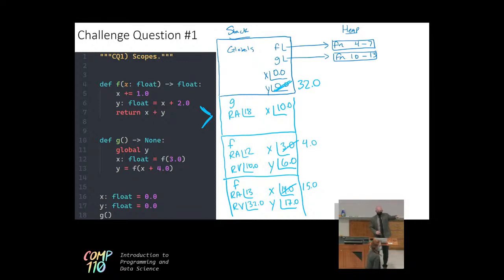Got a question over here on the left. While we're waiting for that question, I'm just going to bring this home real quick. So we left off right here on line 13. We just finished evaluating line 13. We've reached the end of a function that returns none, or a procedure. And remember, that means there's this implicit return none here. So in our diagram, in this frame for G, our current frame, the return value would be none. And then we would return back to line 18. Well, there's nothing that comes after line 18. So our program has completed.